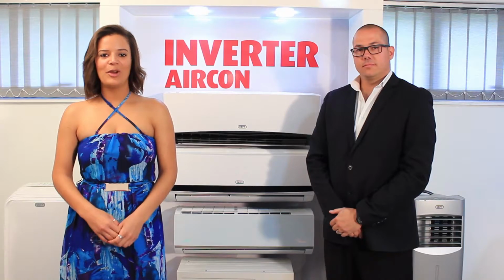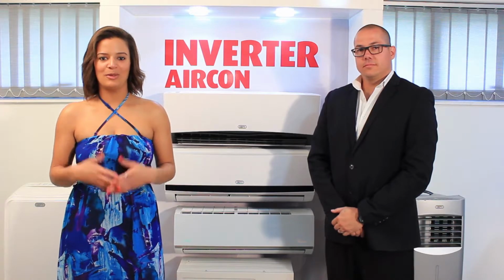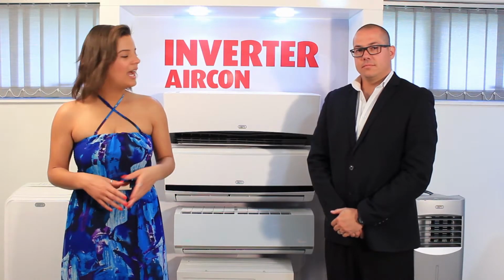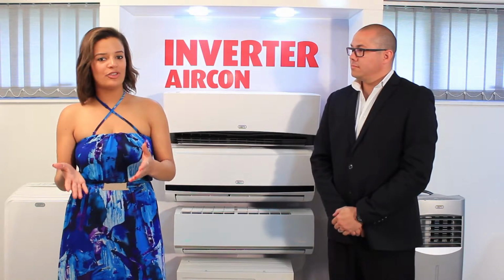Yes, that's correct. So basically what that means is it heats and cools a room very efficiently depending on your temperature outside. So now that we know what BTU is and that it's the unit of measurement, that doesn't always relate to consumers what exactly it means for them. Earlier you mentioned that there are different sizes of aircons. So how does a consumer find the right size for their room?